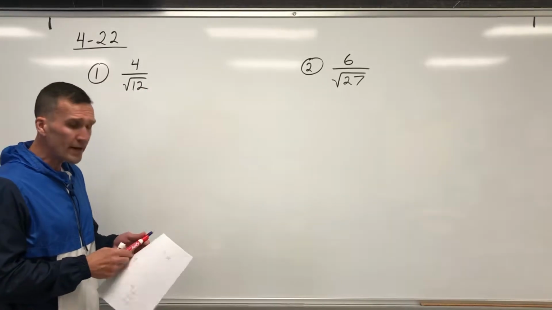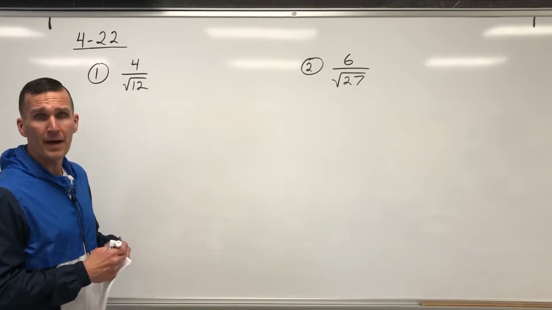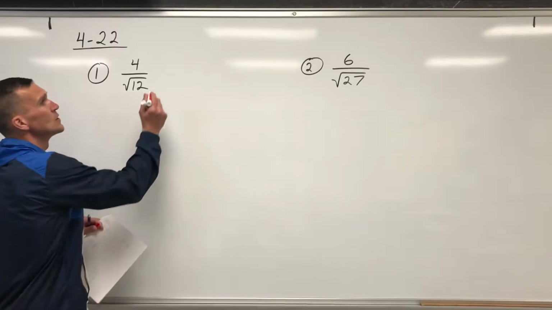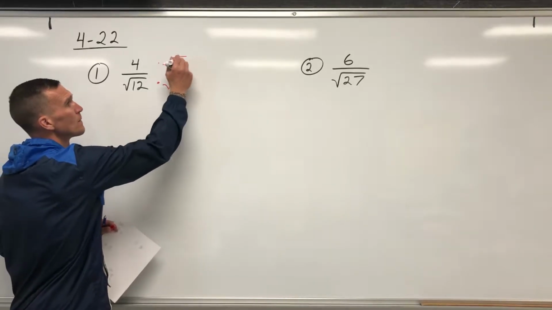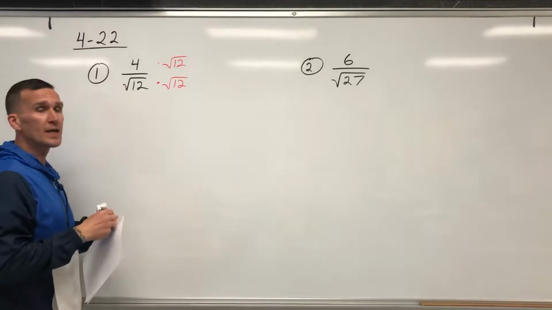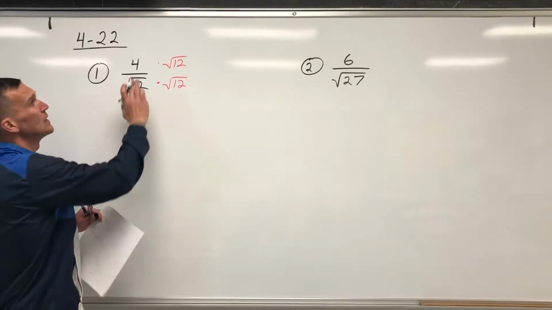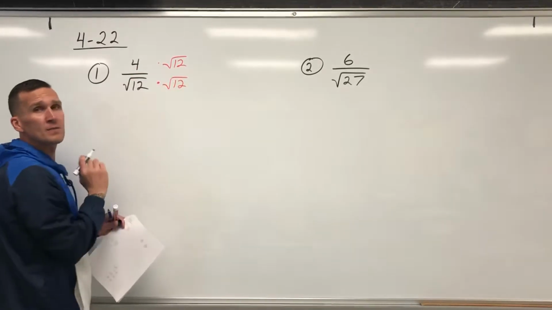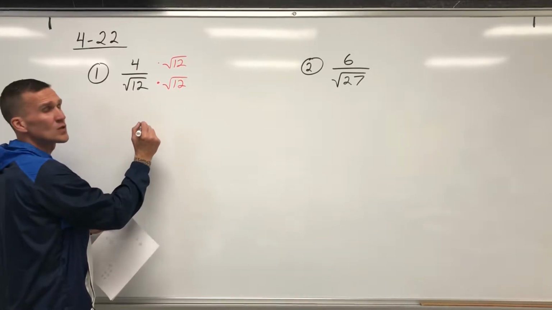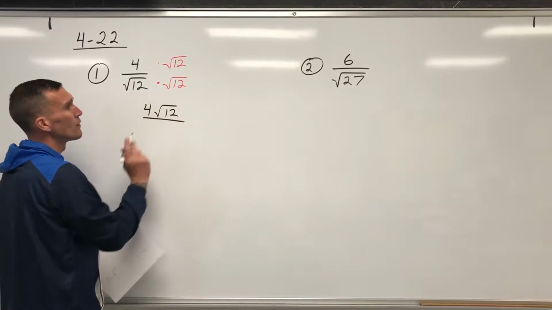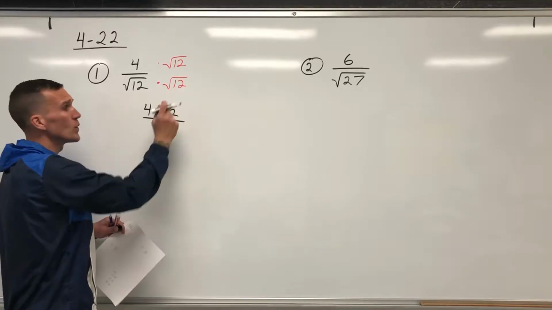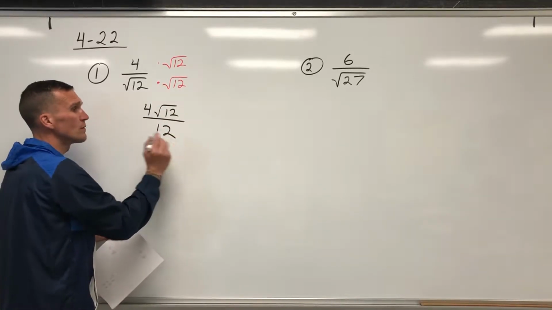All right, same as yesterday. To get rid of a radical, we multiply top and bottom by that radical. So we're going to multiply by rad 12, and we're going to get a new top and a new bottom. An outside 4 times an inside 12 kind of just gets squished together. So it's going to be 4 rad 12 over, this is going to be a pair of 12s, so I put a 12 down there.